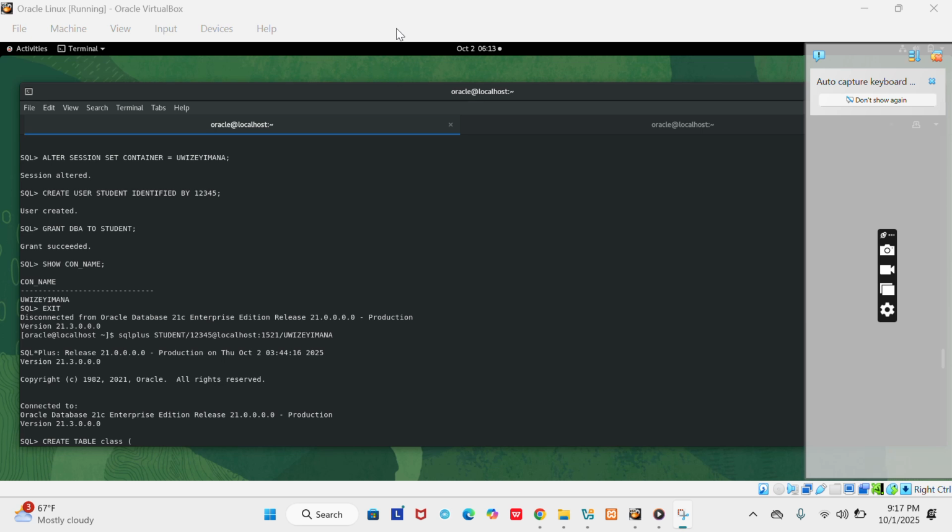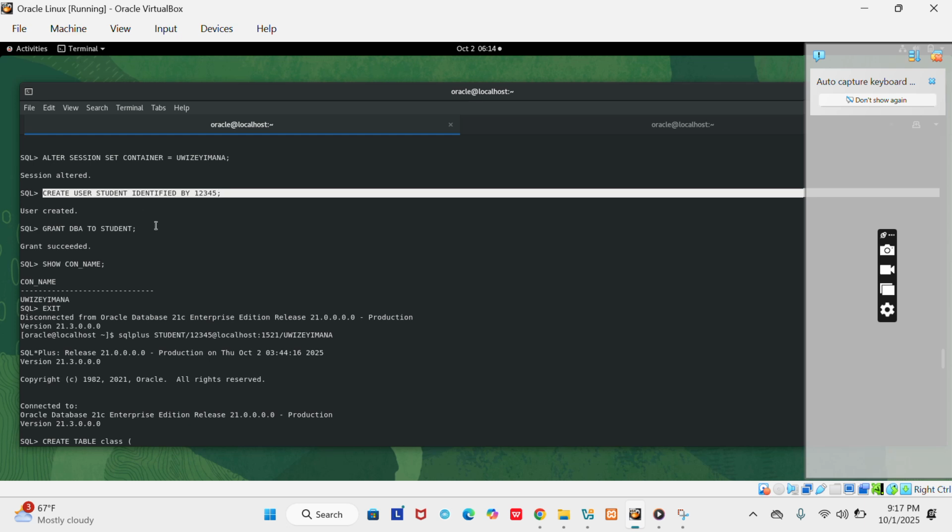So that is a user to be used on my database. Create user on my username and student identified by password.